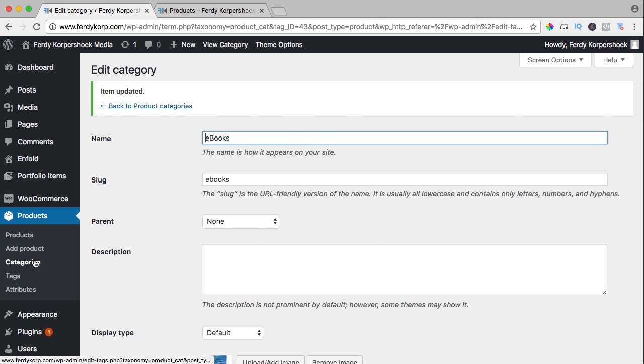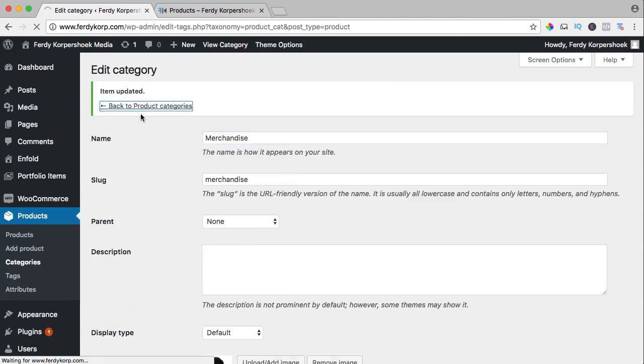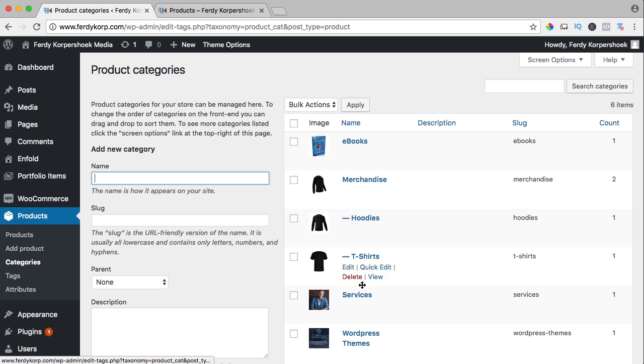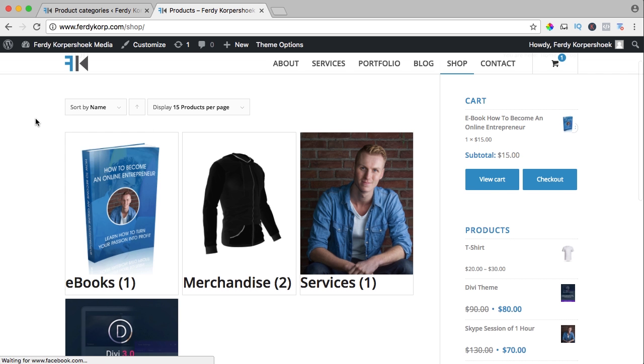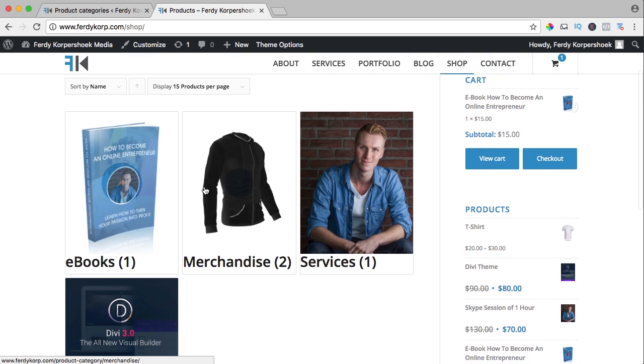And I will do the same with the other categories and subcategories. So right now they all have an image. So if I refresh this, it looks like this. I have to say I don't see this a lot on a website that is divided in categories in this way.